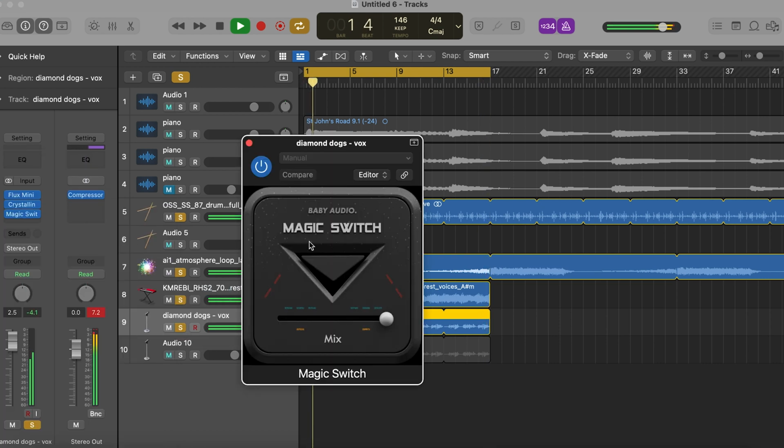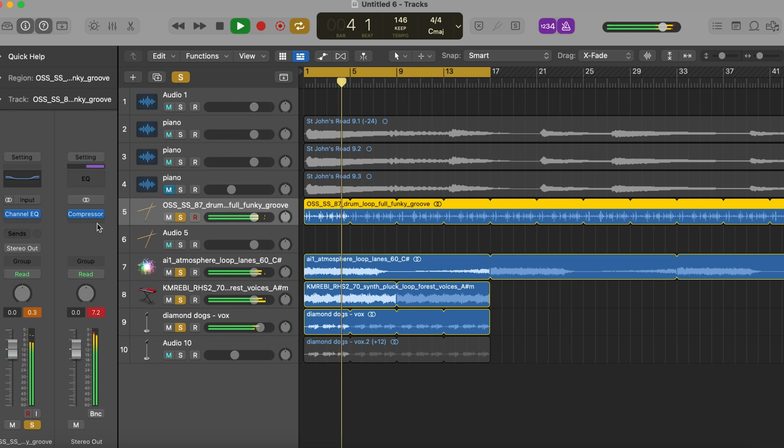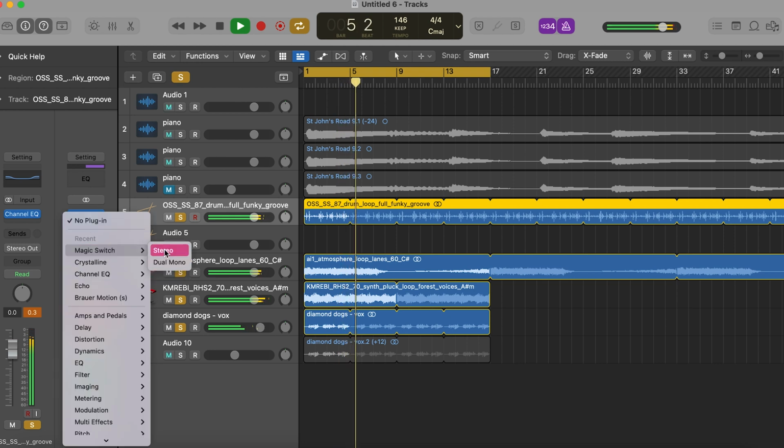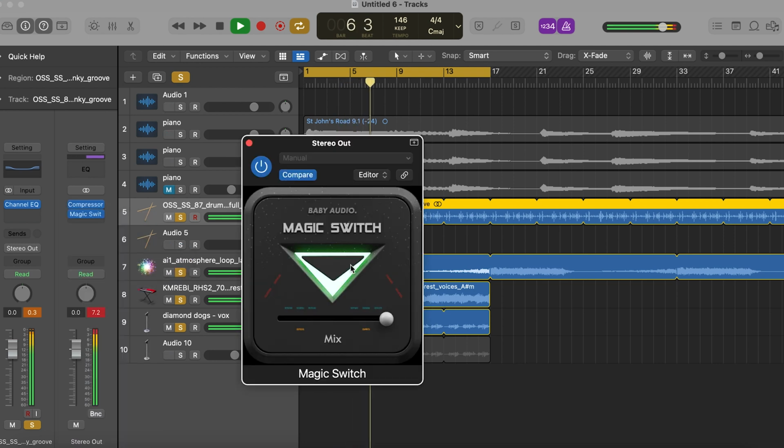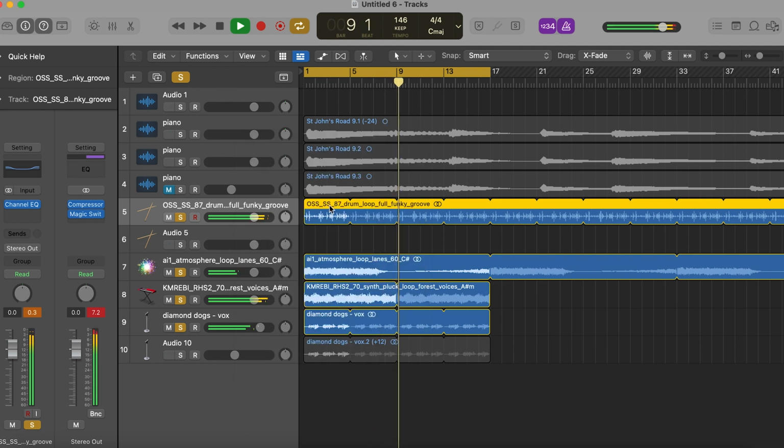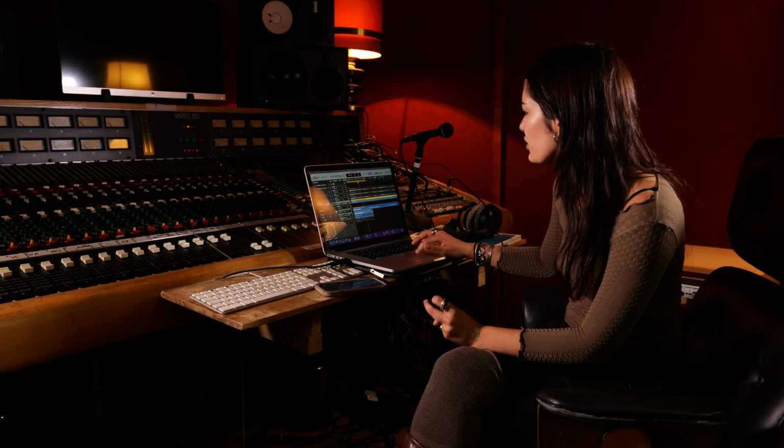I love Magic Switch, it's really good. If you put it on the whole thing, it's quite intense, but yeah, it sort of makes everything a bit more colourful, I think.